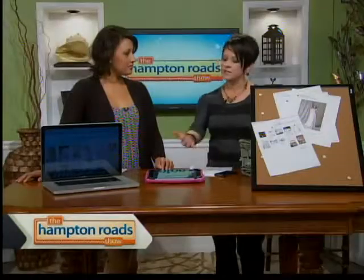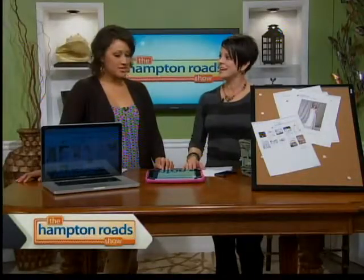It even has a budgeting tool on The Knot. You meet with a vendor, plug right in, and see how that fits with your budget. Then you can share it to your online account for everyone to see. After weddings, photographers a lot of times are now just giving you your photos on a disc — put them on your iPad or laptop. You can create a whole board on Pinterest with wedding photos: engagement photos, pre-party photos, pre-wedding photos, and actual wedding photos, and then share those online.